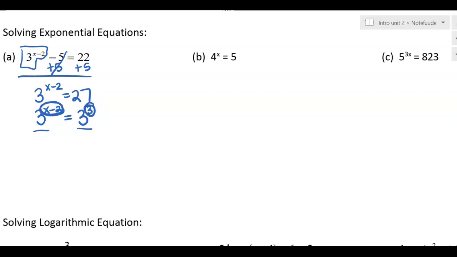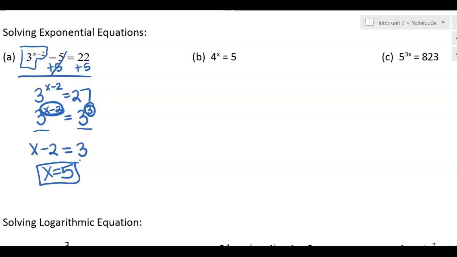So I'm not canceling anything out or dividing both sides by anything. I'm just using logic or common sense and saying the only way this can work mathematically is if the x minus 2 is equal to 3. So I'm just taking the exponents out of the equation and making my own smaller equation and saying this is the only way this is going to work. Okay, and if that's the only way that it works, then x comes out equaling 5. Is this okay with everybody, this idea?